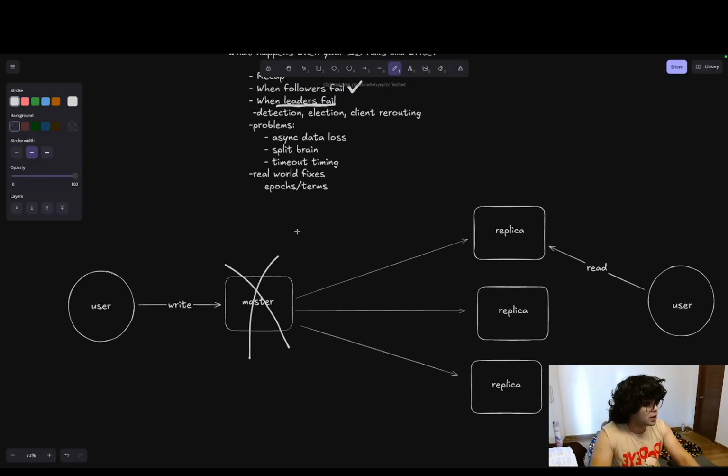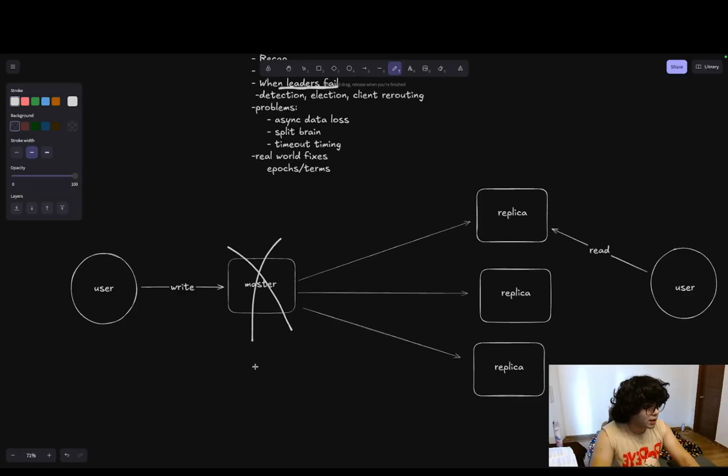Now we can't really just say that we won't accept writes, because what's the point of having all these databases if you can't even write to your entire system? So one of these replicas, 1, 2, and 3, one of them has to become master, right? All your writes are going to be sent to that replica, and all other replicas will start reading from it, right?